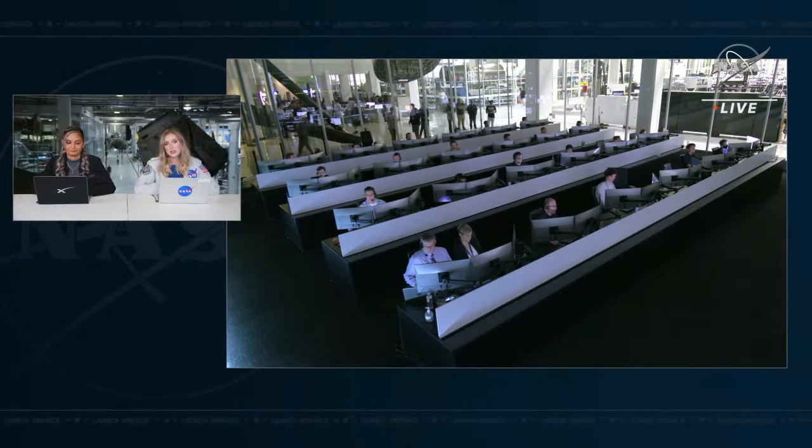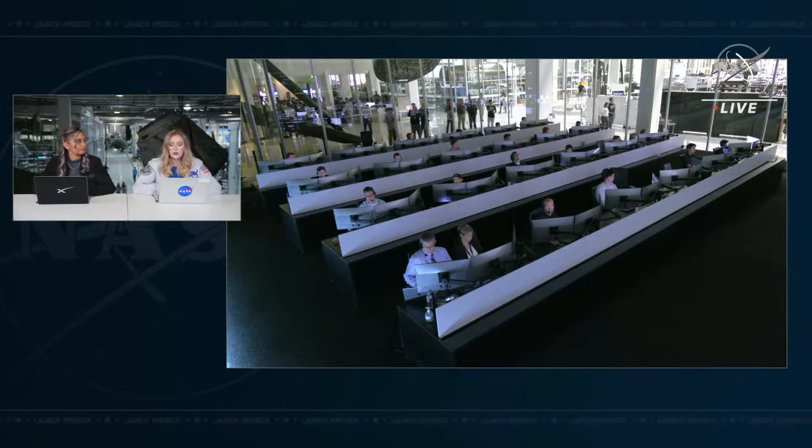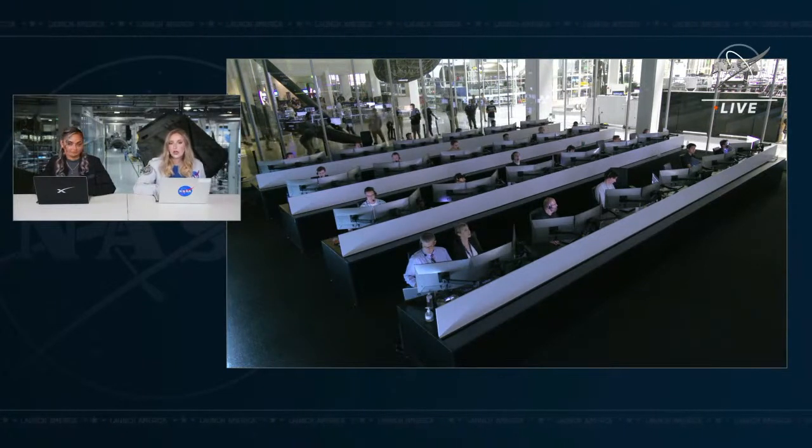And as we discussed earlier, the heat shield will really be protecting the crew during this time period. The temperatures can reach 3,500 degrees Fahrenheit, but the heat shield was created to protect the crew during this dynamic operation. And as they enter through the atmosphere, it's really going to slow them down. Right now, they're going a little more than 17,000 miles per hour, but as they re-enter the Earth's atmosphere, once they come out on the other side, they'll be going much slower, and then the parachutes will just continue to slow them down from 350 miles per hour to a little less than 20 at the time that they splash down.